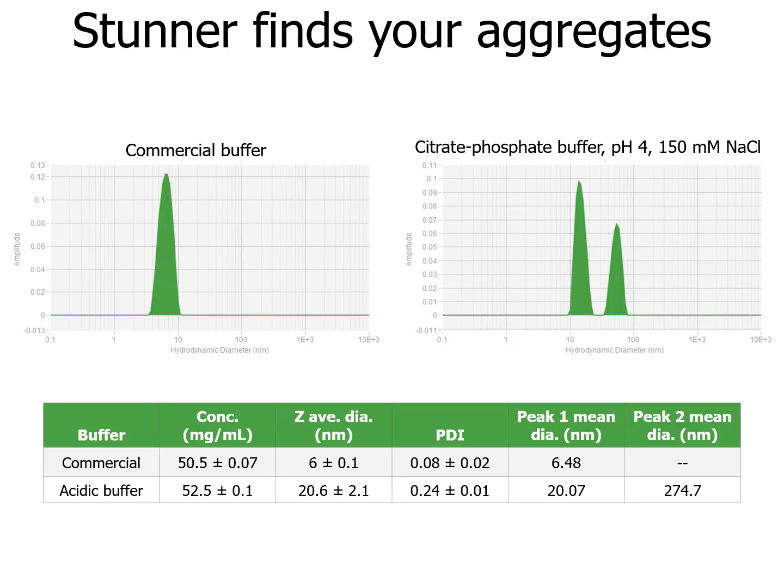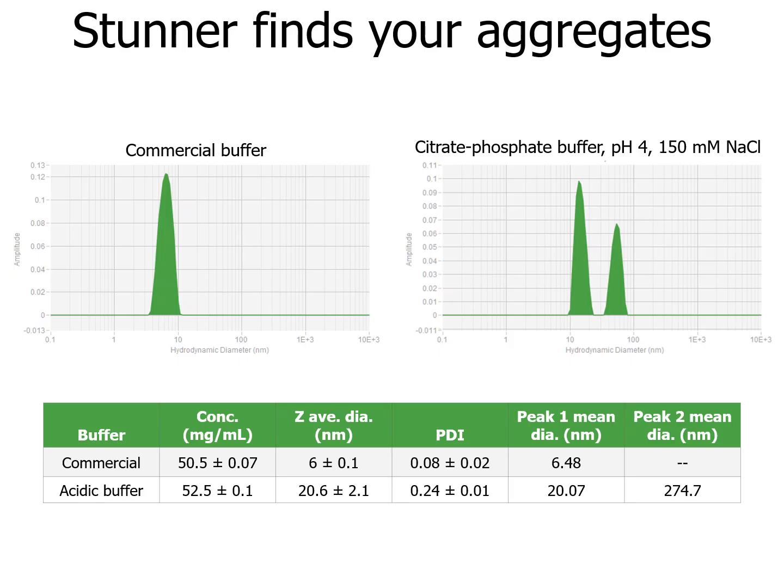You can see that in the peak 1 mean diameter and the peak 2 mean diameter, where we can understand the average size of those two peaks. And indeed, if we wanted to look at the mass distribution for these results to understand how many aggregates are present roughly, we could. Also in the table, you can see the z-average diameter, which is the weighted average of your sample in the different buffers. You can see how that increases as aggregates are present in your sample.